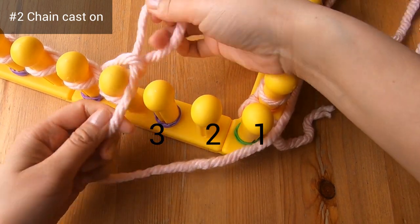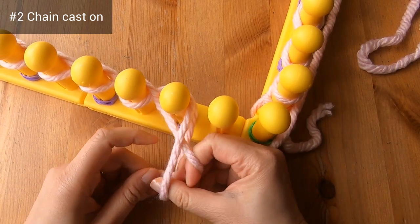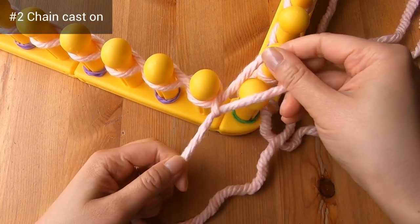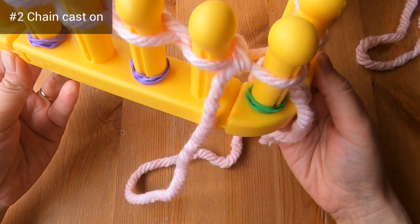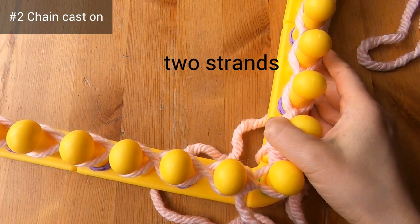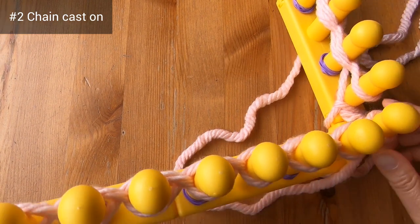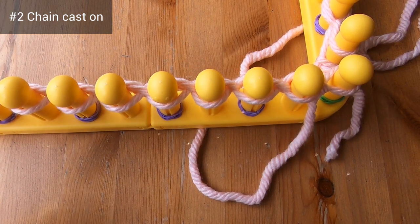So I've jumped ahead, I've worked my way around the loom, and now I'm casting on peg 3. We'll cast on peg 2. And for peg 1, we're just going to place that loop right on the peg, and then we'll tighten it up. On the front of the pegs, you'll see 1 strand of yarn. And on the back of the pegs, you'll see 2 strands of yarn. Okay, looks great. Now our chain cast on is done.